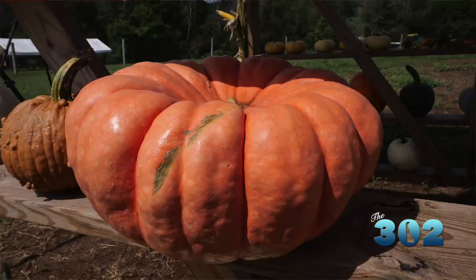So if we're wanting to bake, is it the same kind of pumpkin? Is there a special pumpkin for pumpkin pie? Very good question. So you would actually want more of an heirloom type pumpkin, like a Cinderella. They're kind of like a stacker. We have some of them right around here, and they're a more dense form of pumpkin.